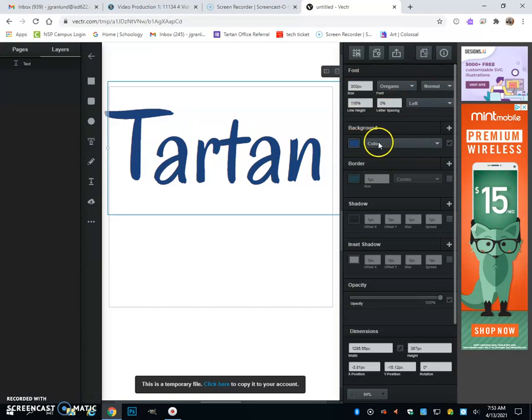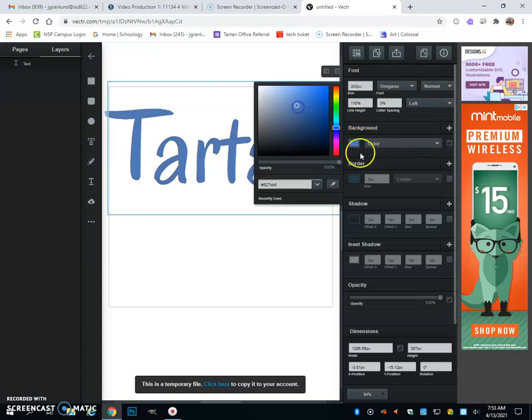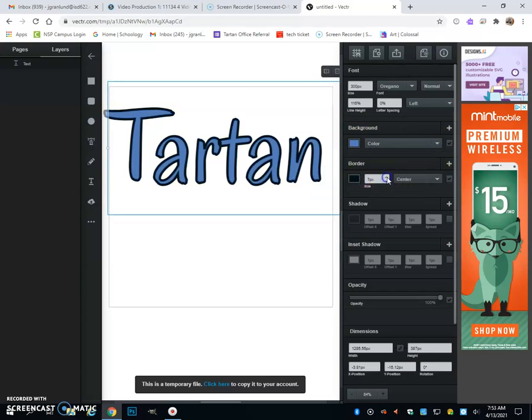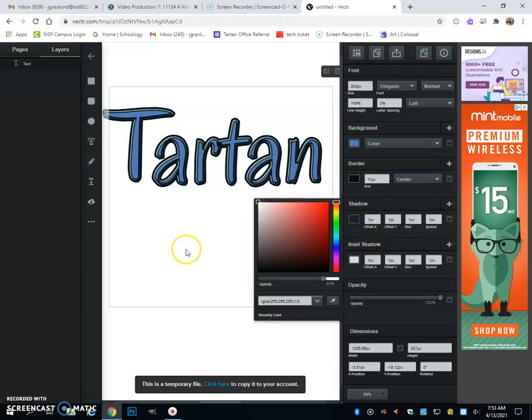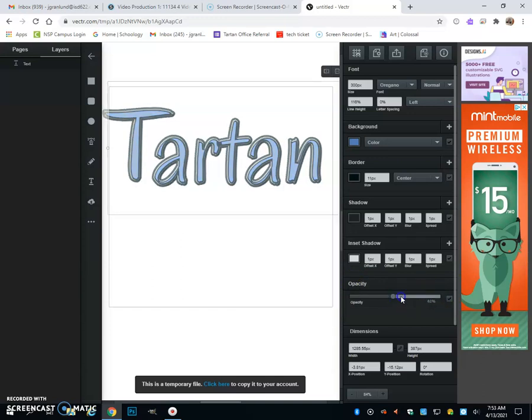And you still have all of these things here where you can change the color, if you want a border, shadows, inset shadows, and opacity so you can see through it. It's always fun to kind of play around with these options too.